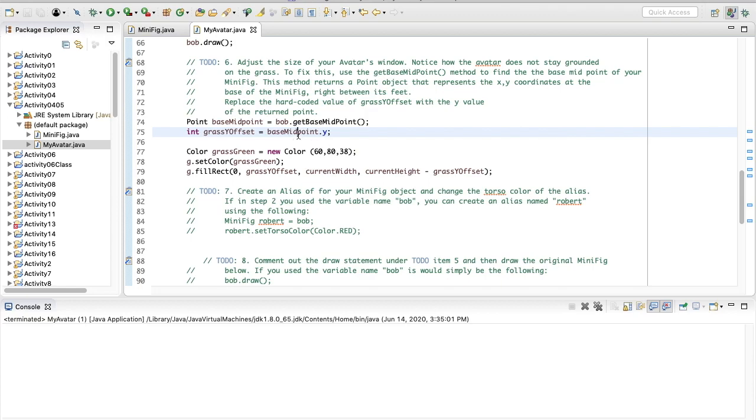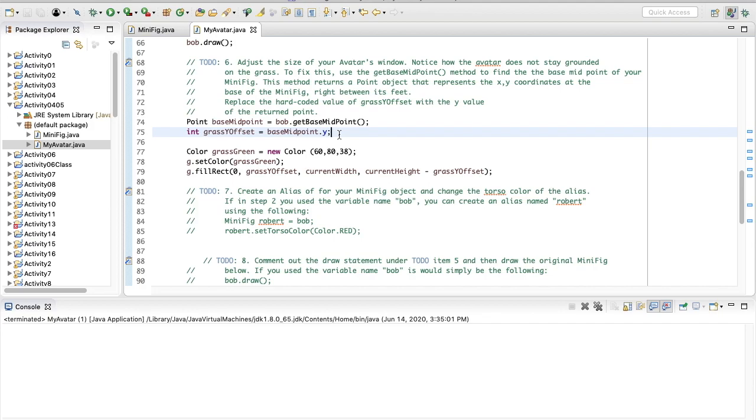So this is a much cleaner way to get the y value out of our base midpoint and assign it into this int value. I really do think, in addition to just simplicity, this is one of the reasons why they left those x and y values unencapsulated in the point class, is to have two different ways to get it, and each returns a different data type depending on your needs. So I think that's really, really cool.